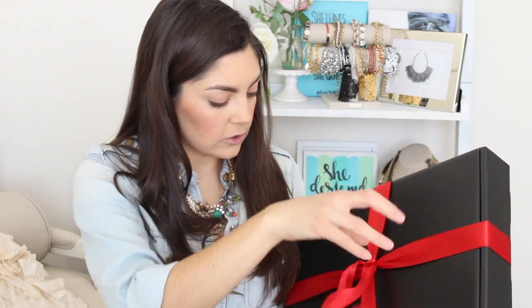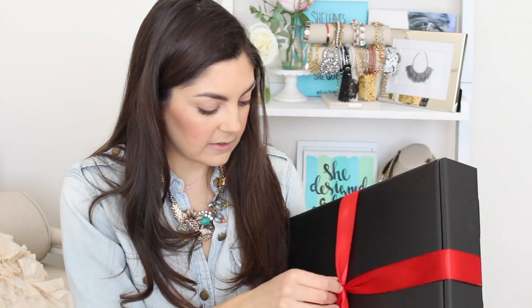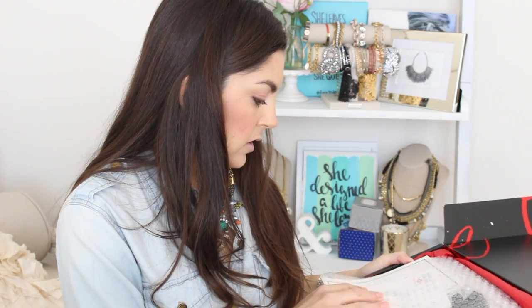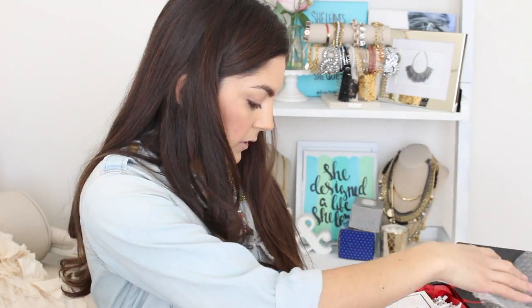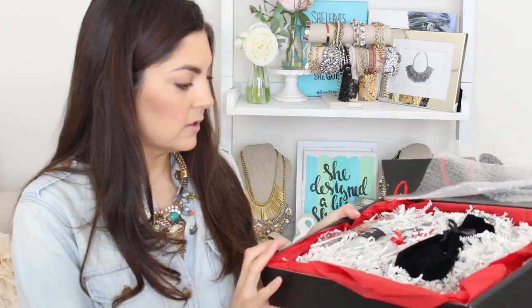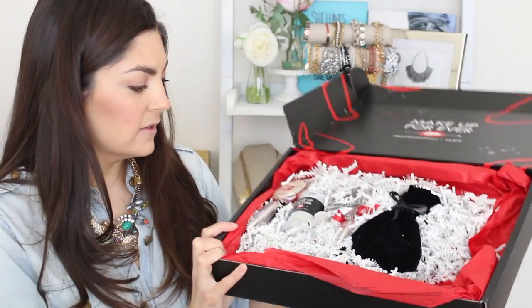And let's open up this guy because I don't know what is in here. I can't believe it's taken me this long to open. Like I said, I've had this since after the holidays. It's like a post-Christmas gift. Okay. What are they sending? New Star Lip Powder. A little sparkle for your holiday season. We're a little late. See you in 2017. Oh my goodness. Packaging is everything for me. Look how cute.